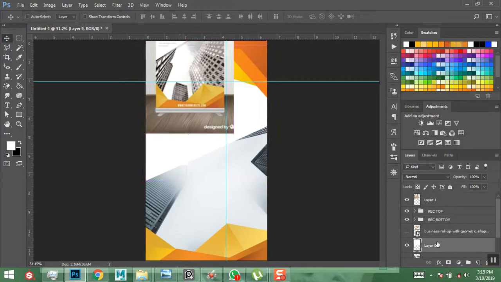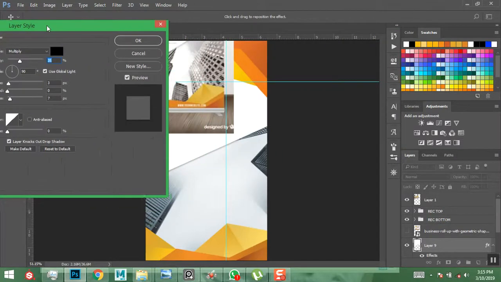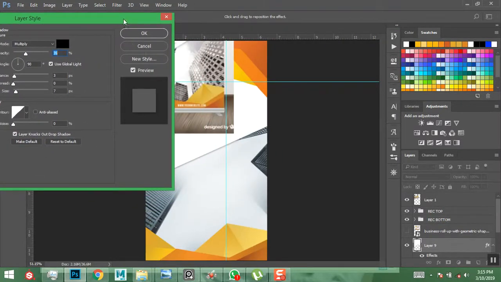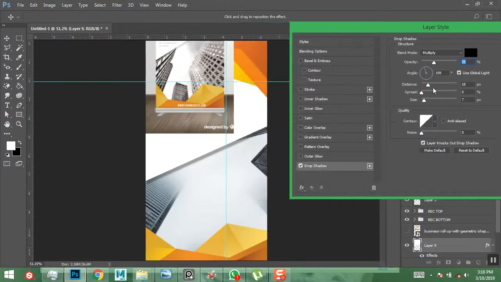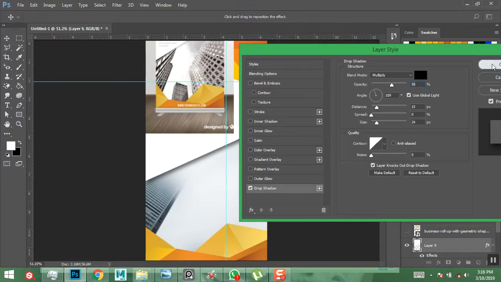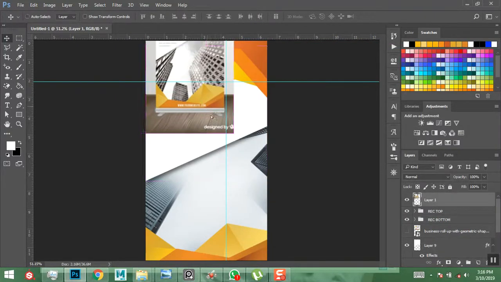So hold control, click on that shape, FX, drop shadow. So reset to default, that's fine. Then I'm going to click on my viewport, my workspace, and kind of pull this down. So I can easily manipulate the distance, like so. Then the size is to blow out the shadow. Then let me take this all the way up and make this darker. Then take down the size. Let me reduce the visibility of the shadow. Something like this is fine. Click OK.